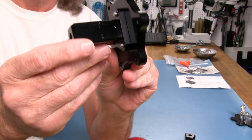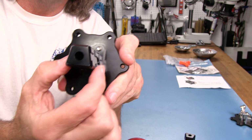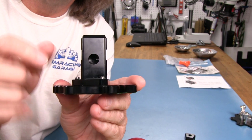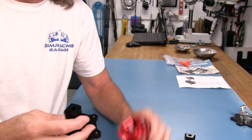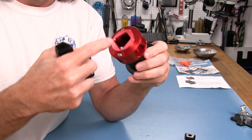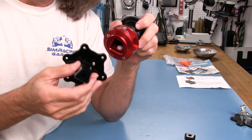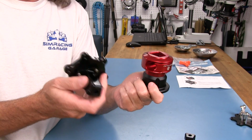And when you put this in, first of all, I'm going to show you the profile on this. You can see obviously it's kind of a triangle coming to a point, but then it's flat right here. And we've got our angled sides on each side, and it's flat on the bottom, except for that little hole there, and that accepts the nylon piece that presses up on this whole unit to press it into the receiving end over here, which gives it a nice clamping surface. You have a clamping surface on this side, and this side, and a little bit of a smaller clamping surface on the bottom where this nylon piece presses. So yeah, that would tend to make it very secure, I think, and very robust for high torque levels on these direct drive wheels that we're using these days.